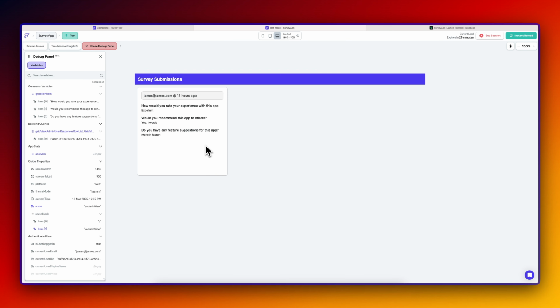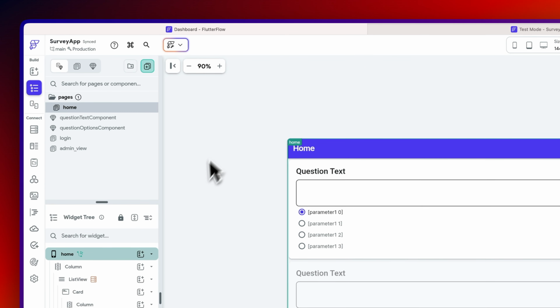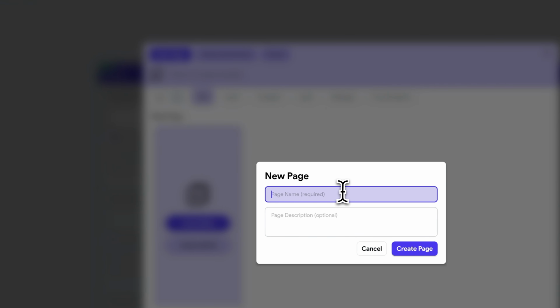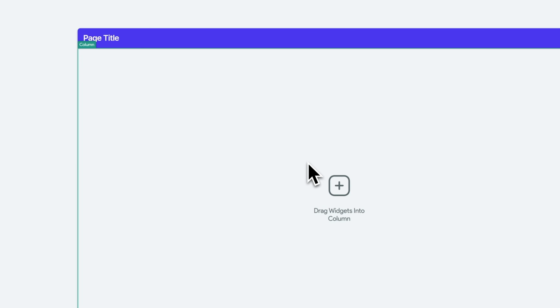Now, it depends, do you like this behavior or do you not like this behavior? Personally, I'm not a big fan of this behavior. It shows that it loads that first. What we can do to fix it is create another page, kind of a loading page. So I'm going to create a blank page and call it loading. And here we can display please wait, loading, or something like that.